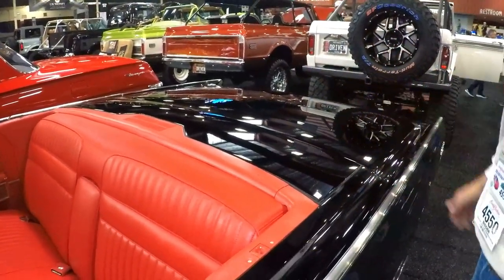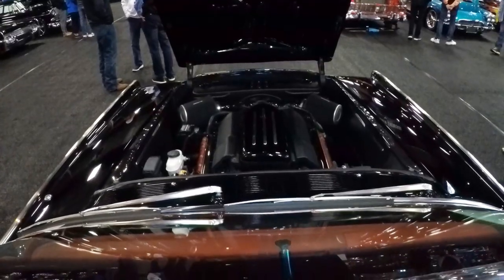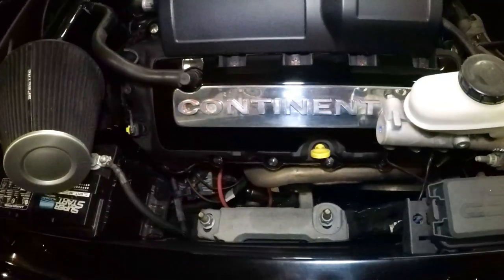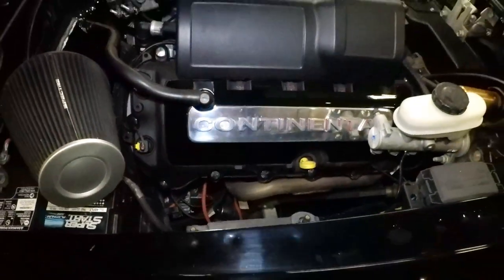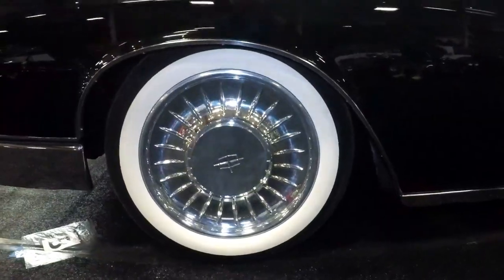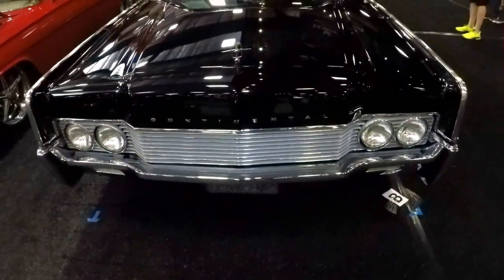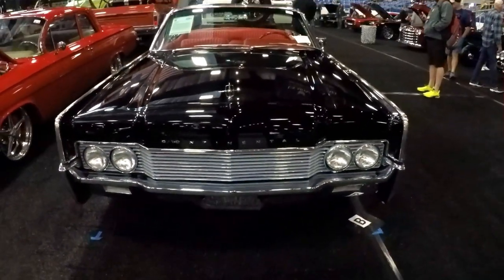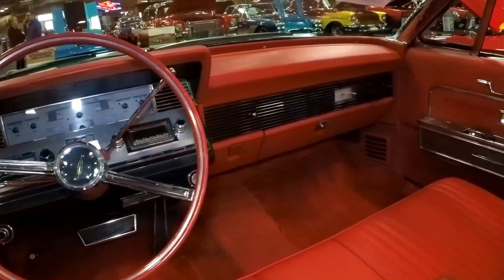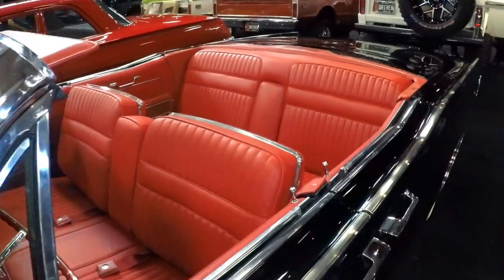With the new engine and transmission, the frame rails were changed out, the old suspension was taken out, and new frame rails were put in with a new suspension. It's all airbag but on a Crown Victoria front-end setup, so it's kind of a bolt-up. When you want to service the motor you can actually drop the motor and transmission down through the bottom and have it back up in 20 minutes. The airbags are Acuair.